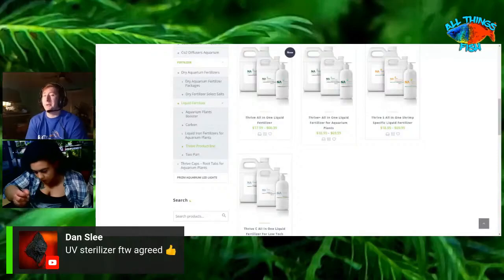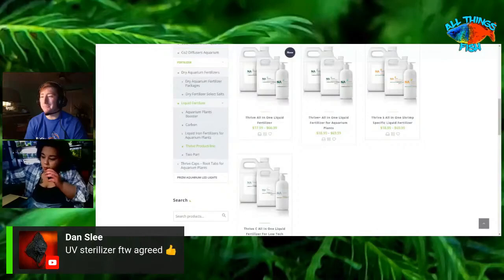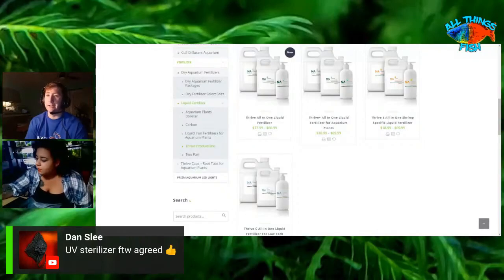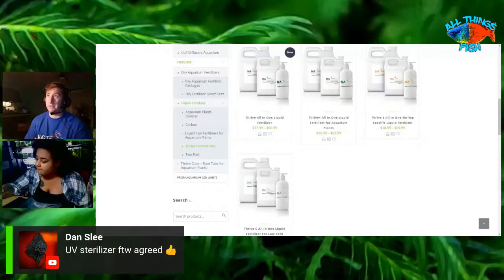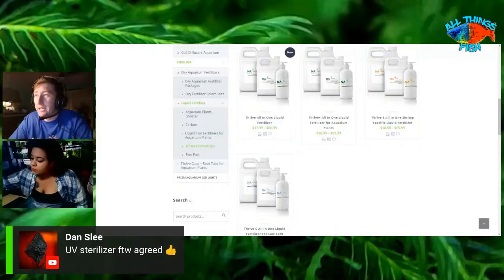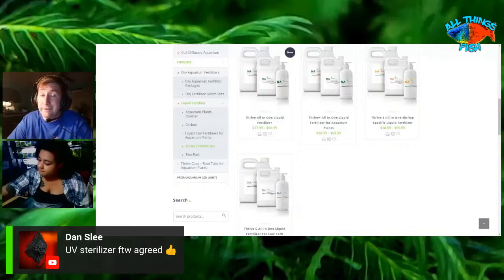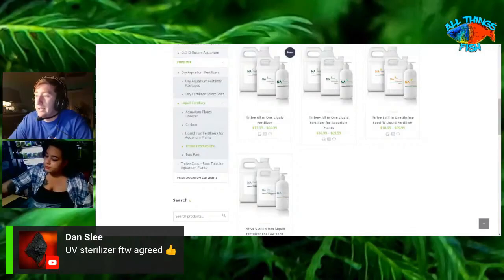Some people say, I've got green water, and the first advice is to do a blackout for like 4 or 5 days. Sure, and then you turn the lights back on, you still have the problem. Green water is a free floating algae as opposed to something that sits on hard surfaces. So if all those cells die because they don't have light, you might see an ammonia spike after that. You might unwrap that tank after 5 days and your tank may look good, or it may look like a pile of crap. So it's anybody's guess.